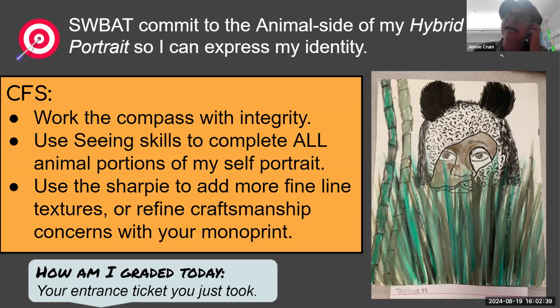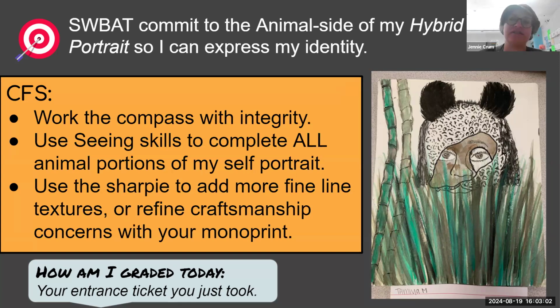We started this yesterday of sketching out the animal side, maybe even starting to commit with Sharpie on all of those little patterns and textures, just like Tamaya's example right here. She's in high school now. She did such a great job on that. So what do you have to do for today?